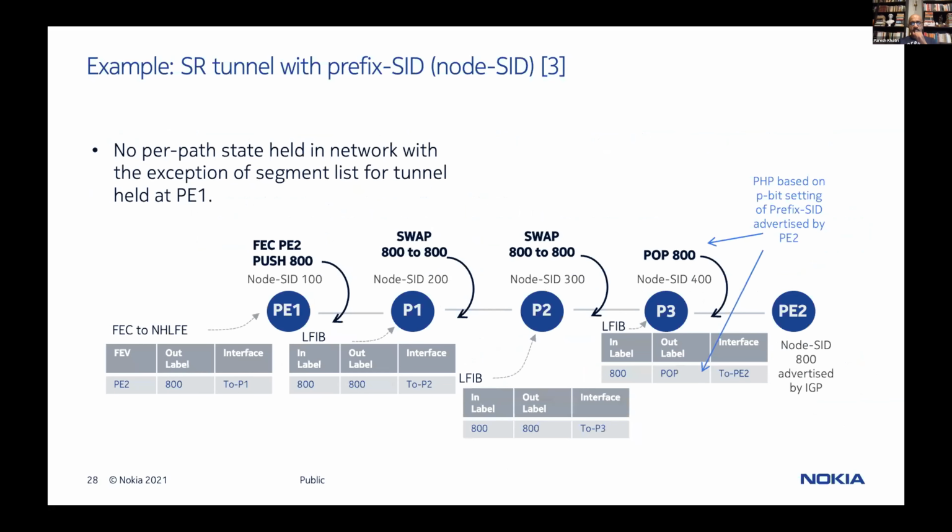So the key thing, as I mentioned, is that what's being stored in the routers, the P1, P2, P3, in terms of state, is just the information in order to get to other routers in the network. So in this case, it's got information about P2 and how to reach PE2, but it's got no tunnel specific information in it because it doesn't require it. And that's the reason we're doing segment routing in this context. So I hope that clarifies how that actually works.